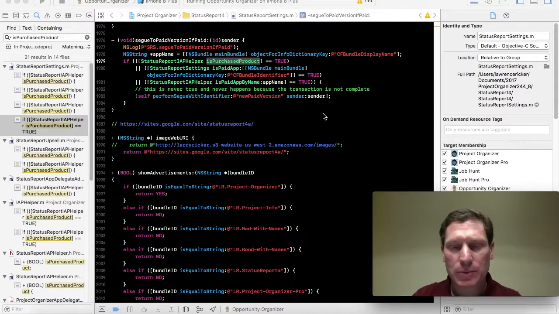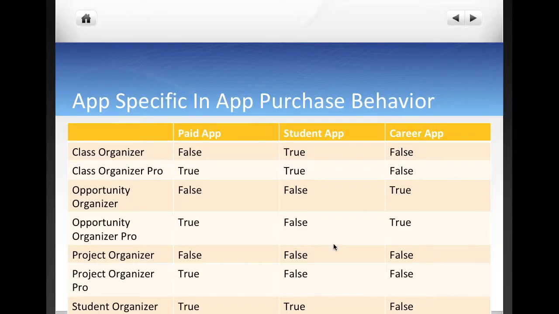So this is going to be some programming specific to my particular app. But I have methods in here that segue out of my free version into my paid version if the person has in fact paid for the apps. So I was looking over my notes and considering the logic that I have in my app, and I decided to map it out exactly what I was trying to do. You might have to do a table like this to get your logic all straight before you program it. So I have a few flags in my app that control the behavior of the application.